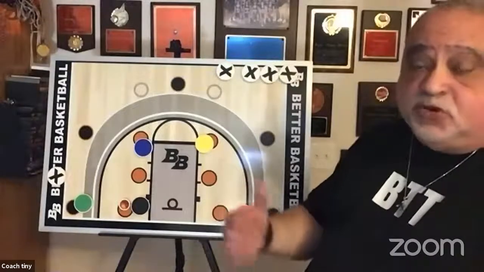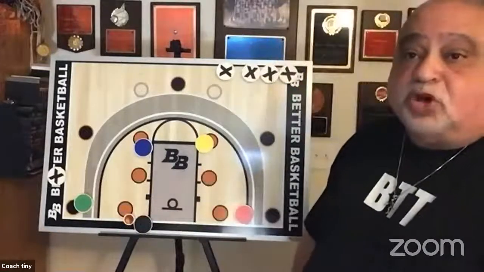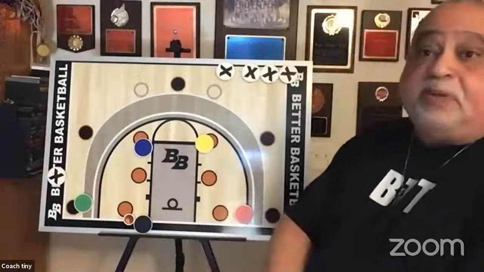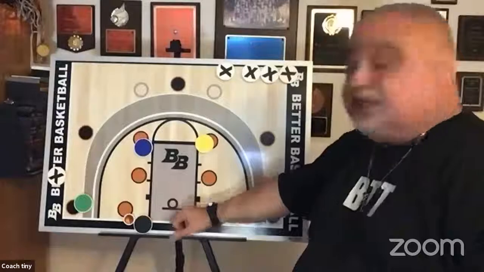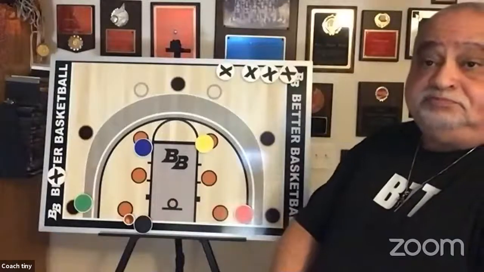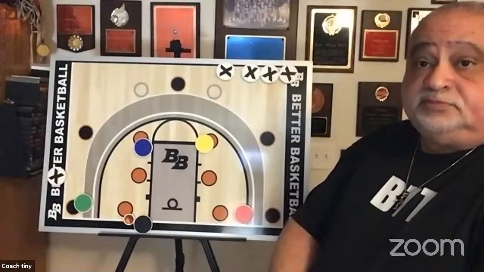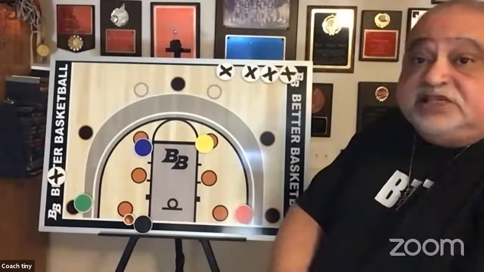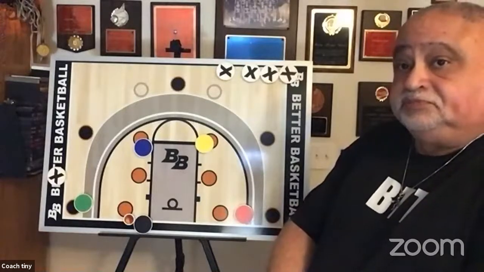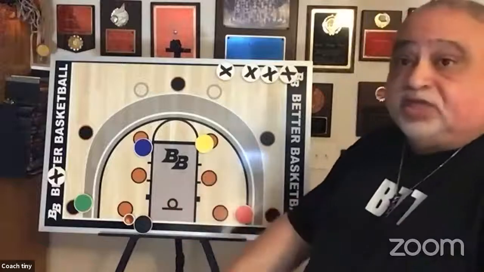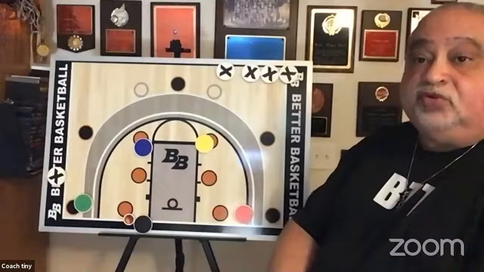And one of the passes that you practice in this offense is from out here. You jump out of bounds and pitch that pass. That passing lane will always be open because you are behind the backboard. So it's something that we do practice. And when the defense sees you going out of bounds, they don't care about you most of the time. So everyone's paying attention to that crazy nut jumping out of bounds, leaving open a shooter on the weak side.